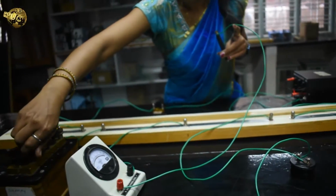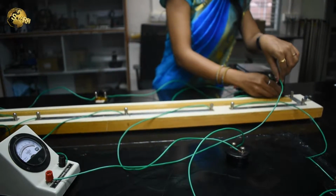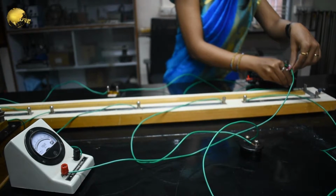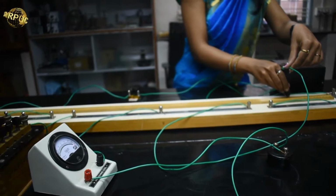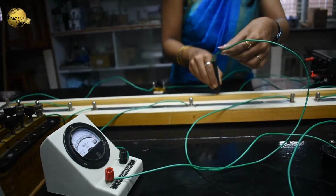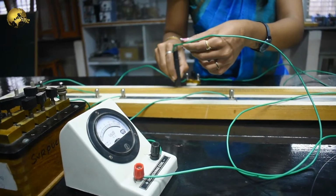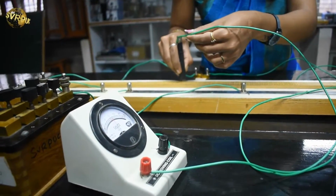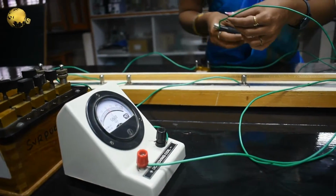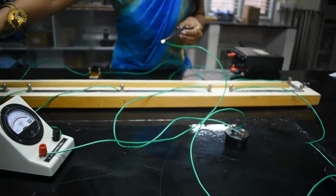First, unplug 5 ohms and start moving the jockey from terminal A to C until you get a zero deflection in the galvanometer. The galvanometer is showing zero deflection for 64.5. So the first balancing length is 64.5. Now let's move on to the second one.